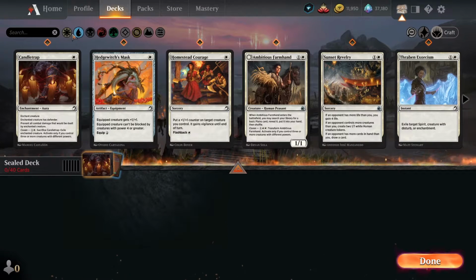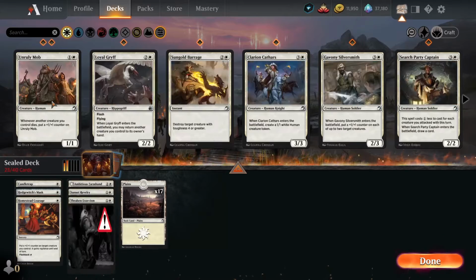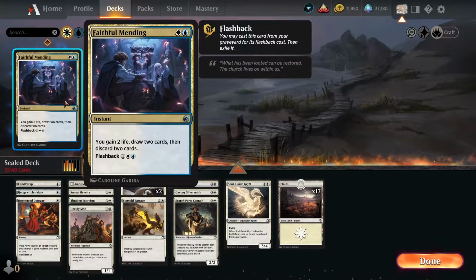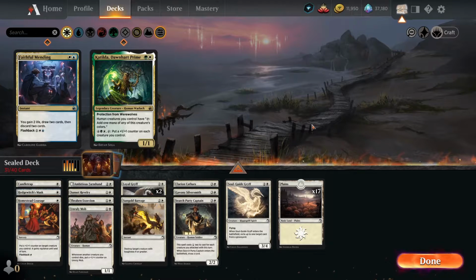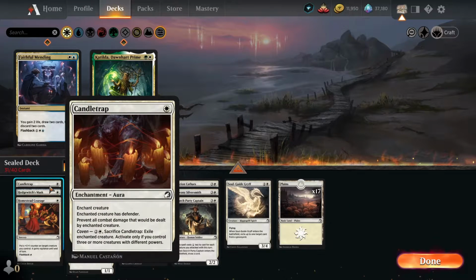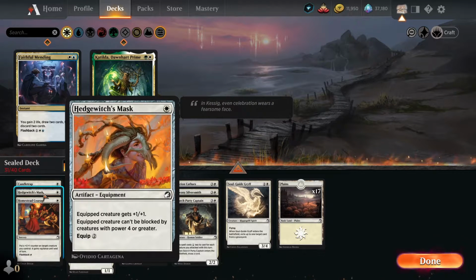All right, let's just go color by color and see what we have here. Grab all the whites. And then we have Catilda and Faithful Mending as the other cards here. It looks like 14 cards in white. The curve looks all right. Would I ever use this? I don't know if I'd use this, but I guess it is kind of slow removal. This is probably less good.